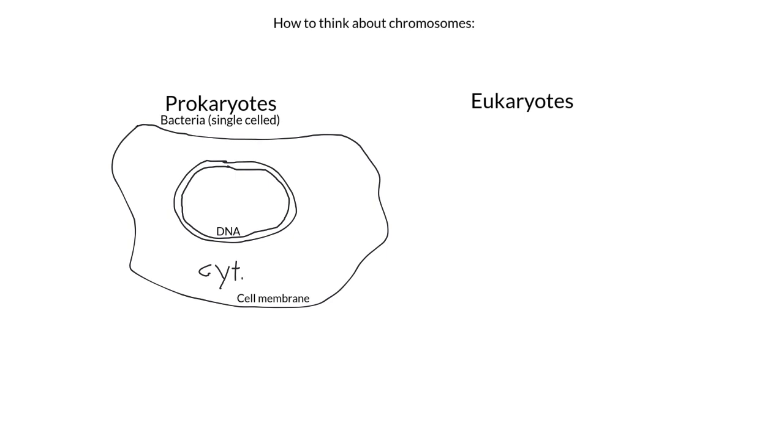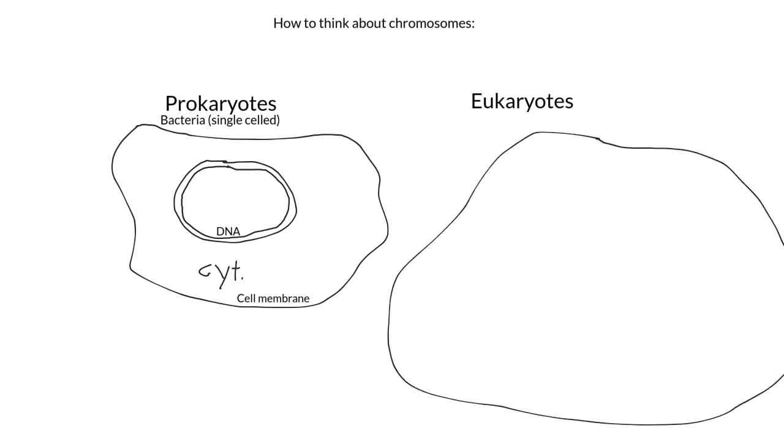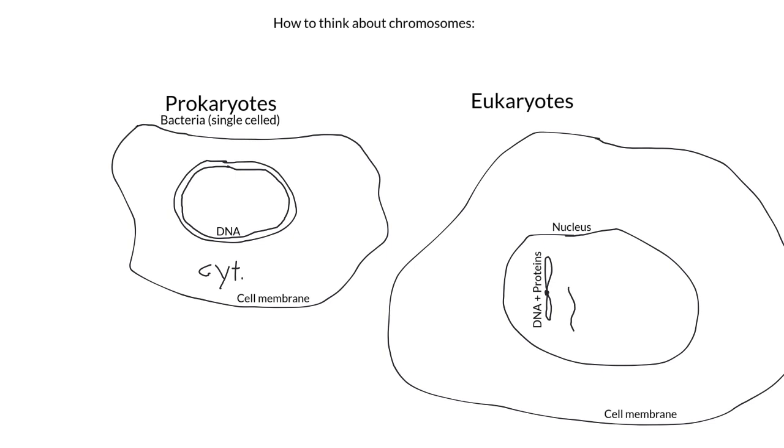Contrast that with eukaryotes, which have larger cells, typically. These can also be multicellular organisms like plants and animals and fungi. And these have a nucleus, which houses almost always linear chromosomes. Okay, here I'm drawing the condensed form of that linear chromosome, but in reality, this is just a single molecule of DNA with a lot of proteins on top of it, and we could actually unpack that double-stranded DNA into one long strand. Actually, it's a double strand.